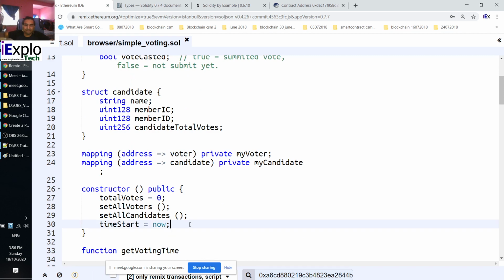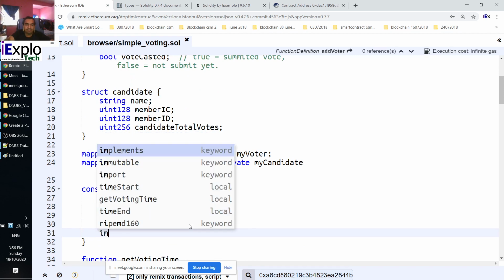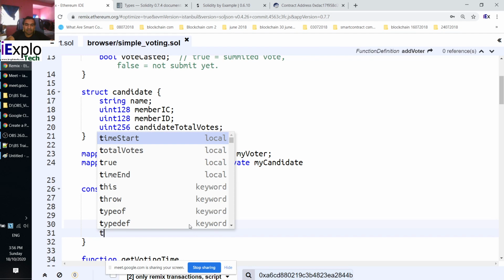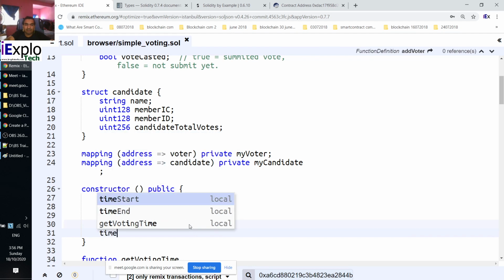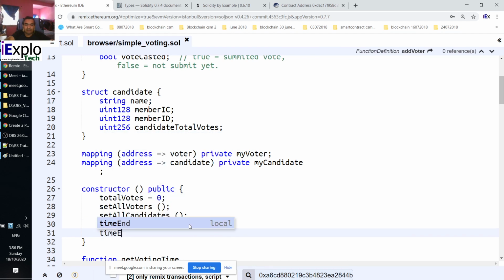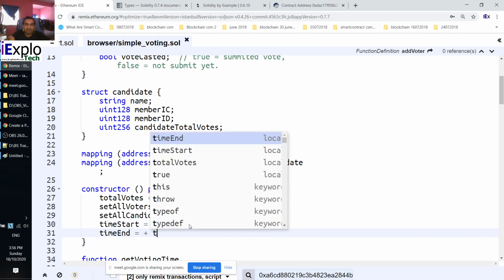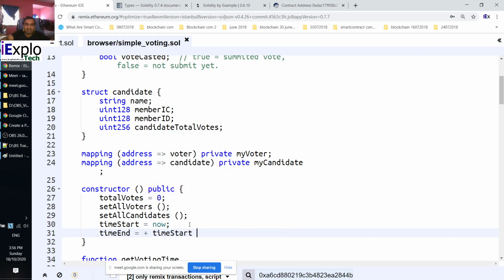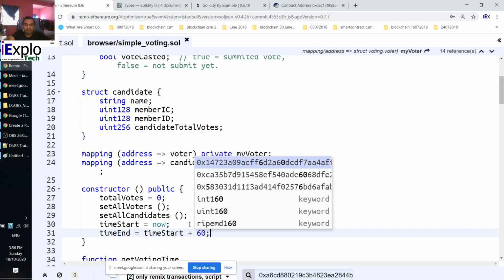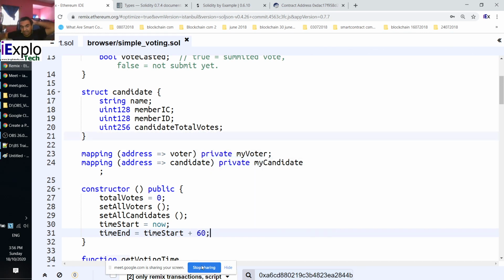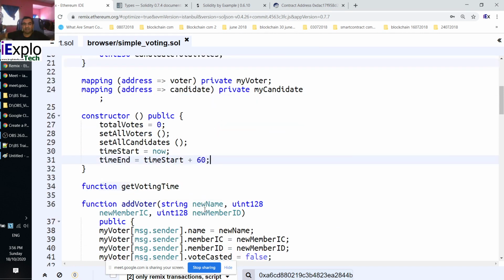Time end I just set equal to time start plus, when the start is started, I let it run 60 seconds, so I plus 60. So after 60 seconds, done, it ends.